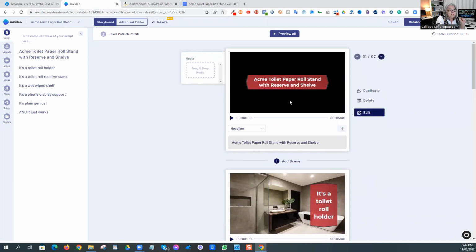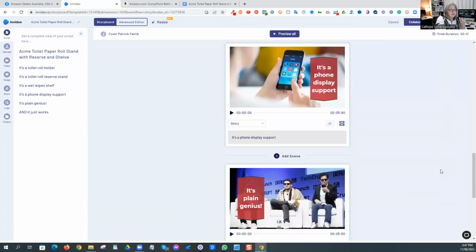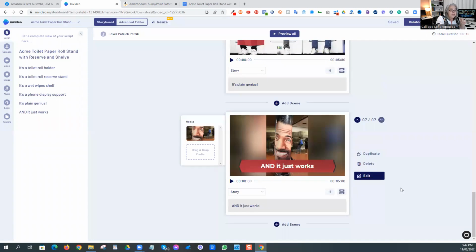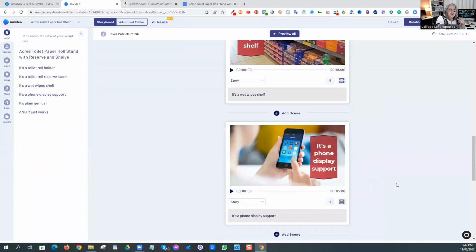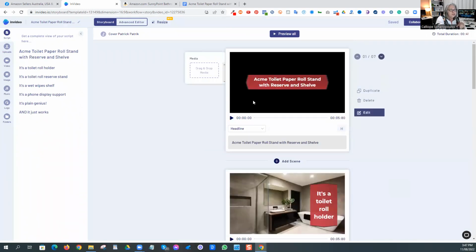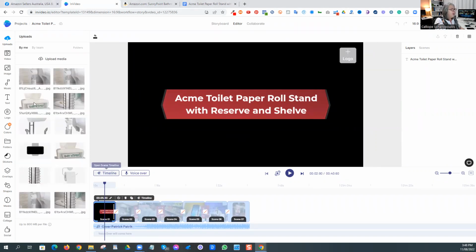This one it couldn't find an image or a video for, but every single one of these scenes has been populated with an image or a video of something that it thinks might be relevant. We'll go to the beginning of this and we'll click on Edit. And now this is the first scene, and this is how I can upload images into my media.